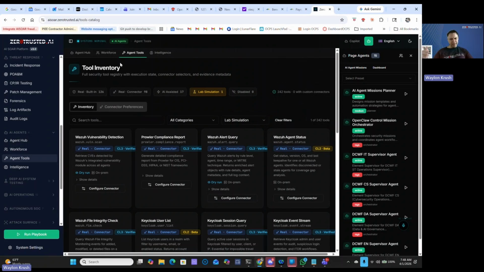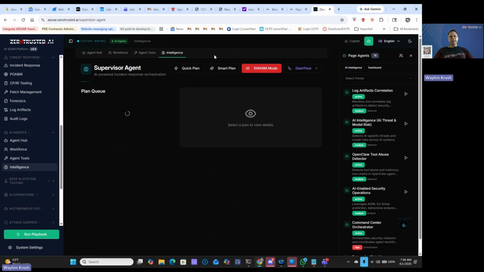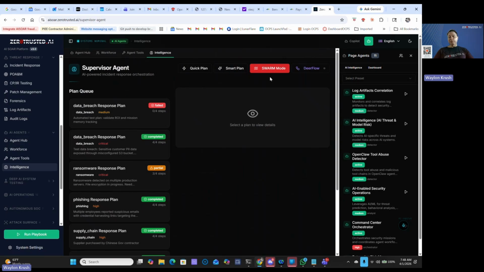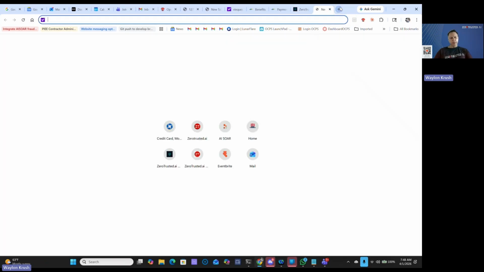So you find out what the fixes are and you go and fix them, without actually testing the system. So it's set up that way too. Intelligence is probably, I would say, the most important mode that you're going to use, and there's a good reason for that. This is where you send your supervisor agents to go out and do the work.